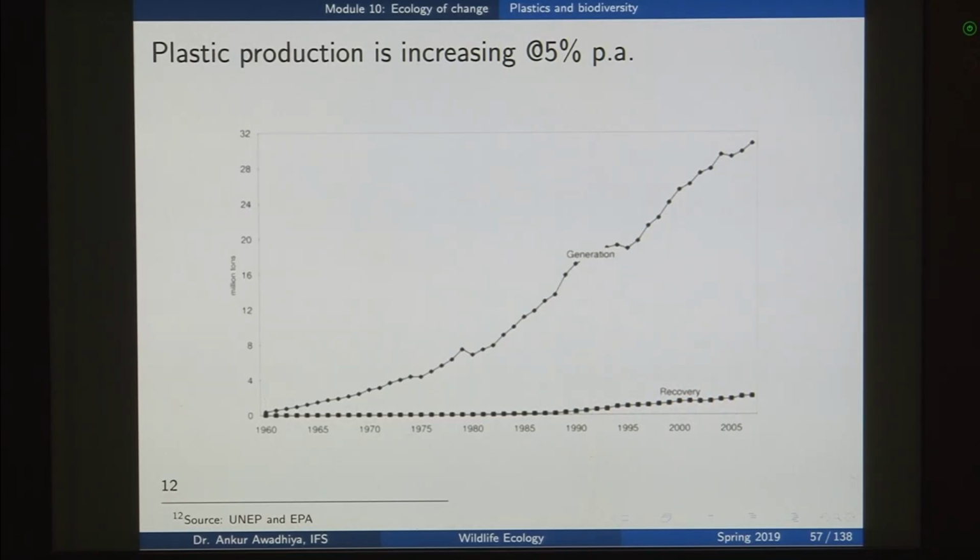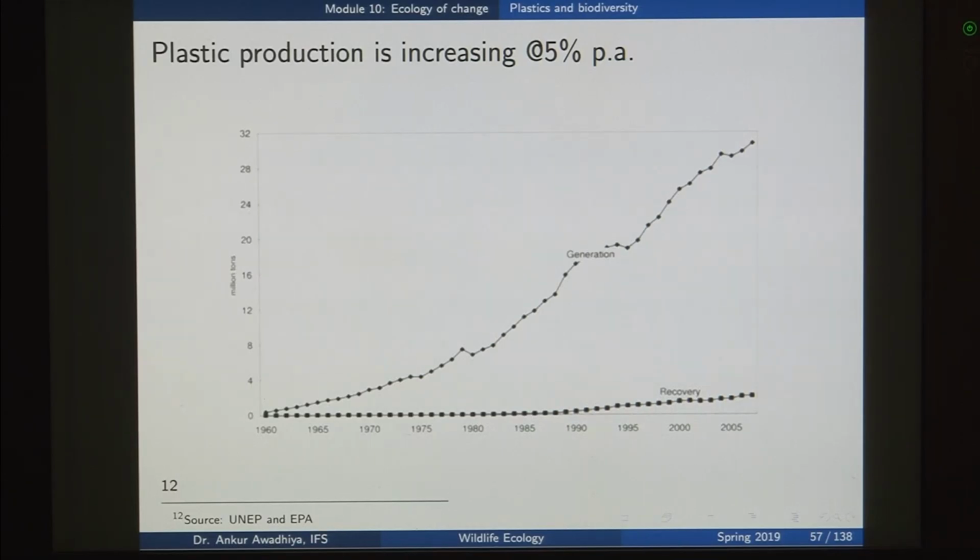So, for instance, if you have an item that is made out of wood and after its usage you throw it down, a number of decomposers would act on this wood and break it down. Once that is broken down, the elements get released back into the ecosystem. But in the case of plastics, because these are man-made materials and because a number of organisms do not have proper enzymes to cut these plastics, they have a tendency to remain in the system. So, organisms will not be able to digest these plastics.